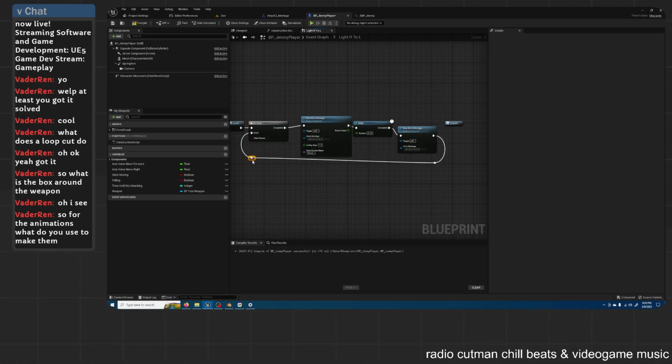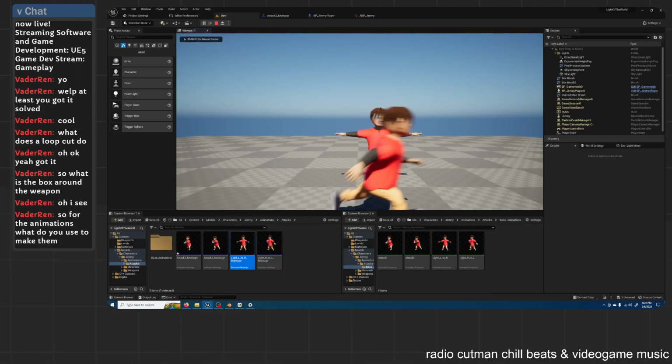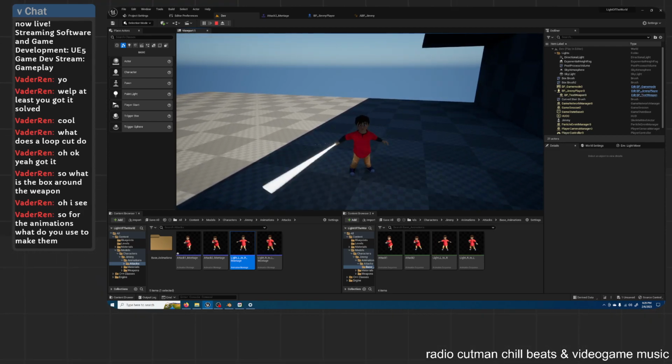And there we go. All right, so now when I play the animation, I shouldn't be able to mash it. All right, there we go. So you have to wait until the animation's done in order to trigger the next one. So there we go. You can still kind of mash it, but if you press it, and then press the square button.